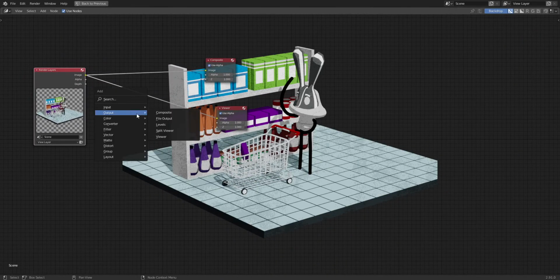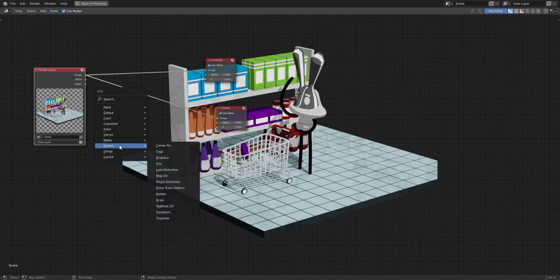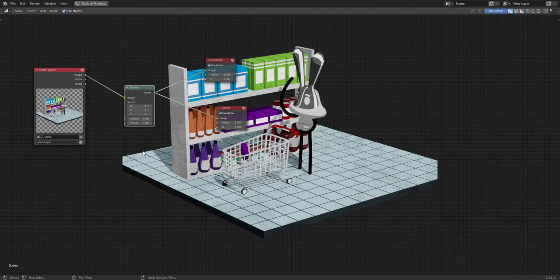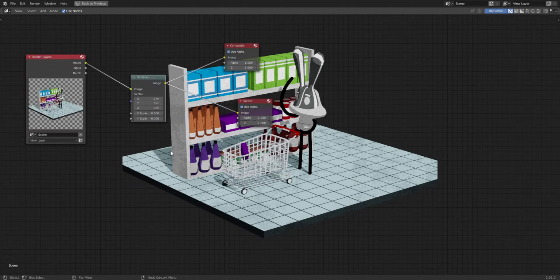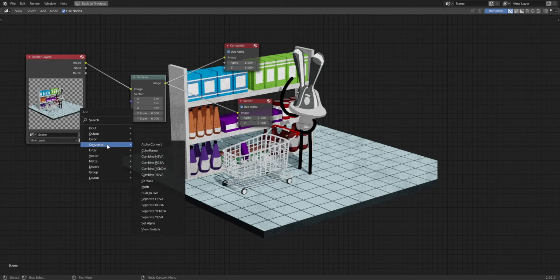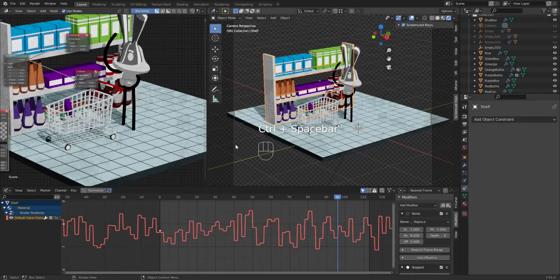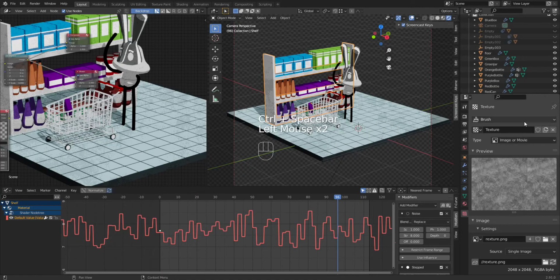And here I usually add a distort at this place, and at this other place I'm going to connect it to another texture. I'm going to add an input texture. Here the texture, and then I'm going to create a new texture.